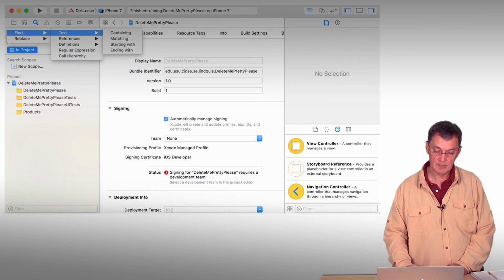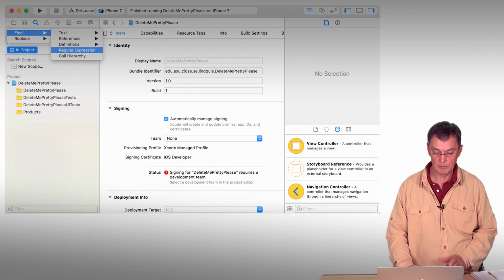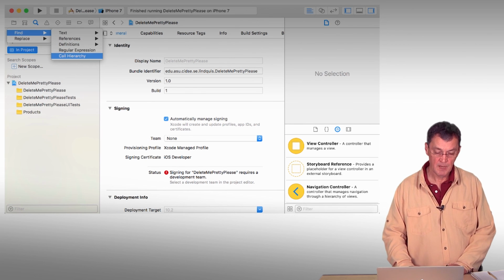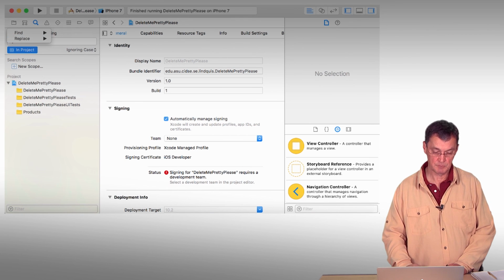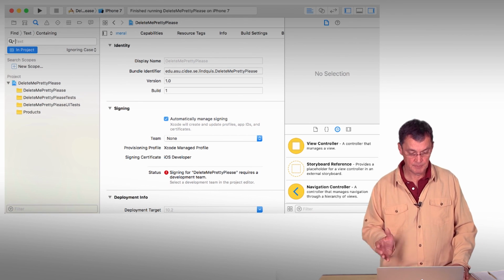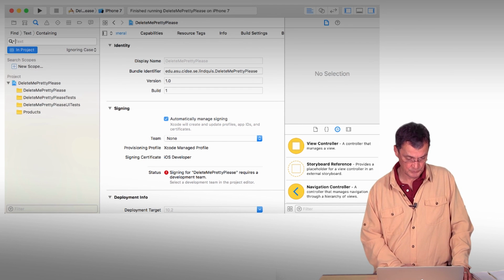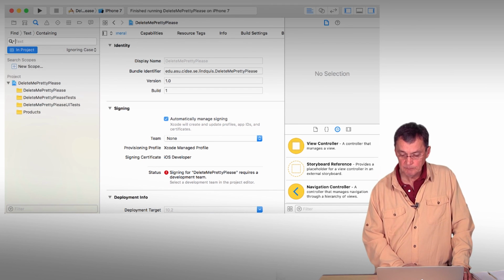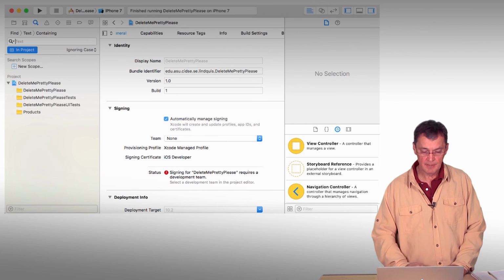I can find text, I can find references, I can find definitions, and I can even search using regular expressions if you're familiar with that, and also call hierarchy, and then I can also specify replacement. So it's a pretty well-developed finding or searching tool that can be used in Xcode as well.